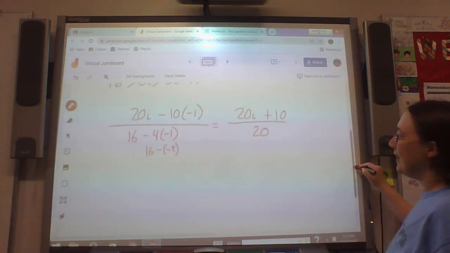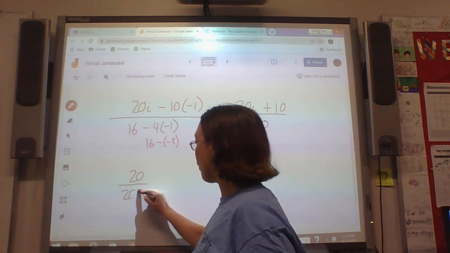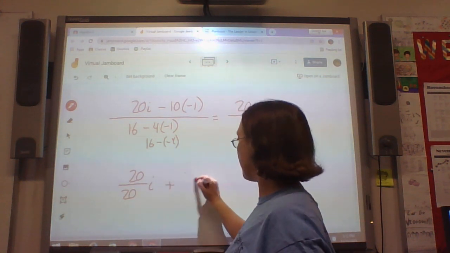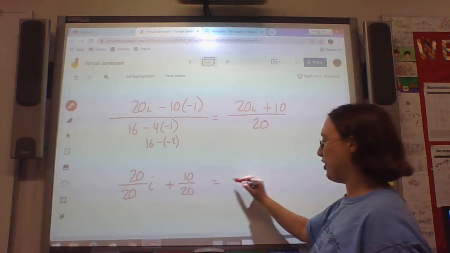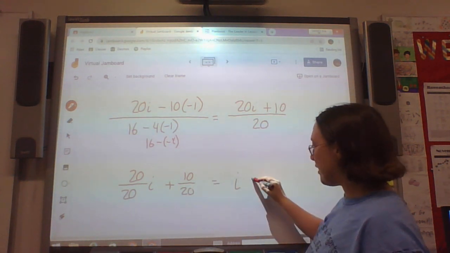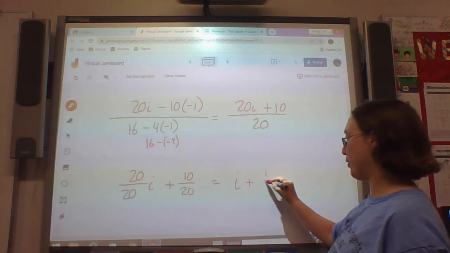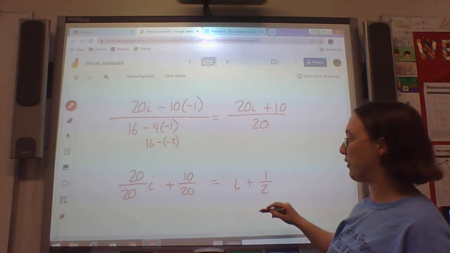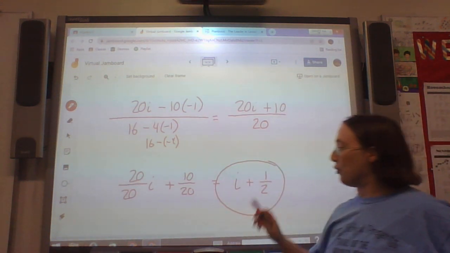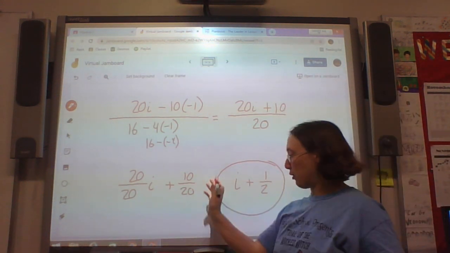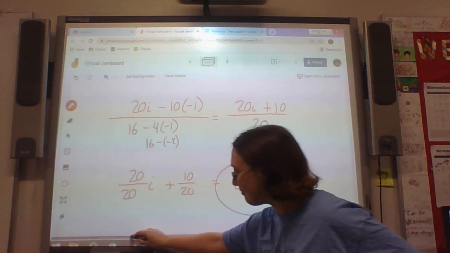Cool. And then we're just going to take that and rewrite it as two different fractions. So I've got a 20i over 20 plus a 10 over a 20. But 20 over 20 is just 1, so that's really just 1i. And then plus, you could either call that 1/2, and that would be fine, or if you call that 0.5, that would also be fine. Not thinking about the fraction decimal thing right now. Not at all the main point. So once we're here, we're good. So we got a real part, we got an imaginary part.